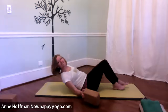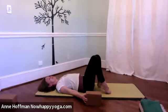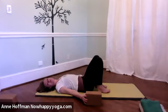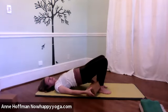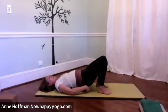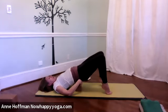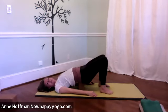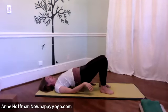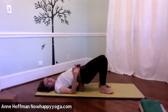Take your block. Walk the feet in. And then lift the hips, slide the block low, medium, but not high. I wouldn't go high. And then place the block right under your sacrum. So that means that the tailbone is hanging off. This makes the sacrum neutral, as if we were standing in mountain pose.